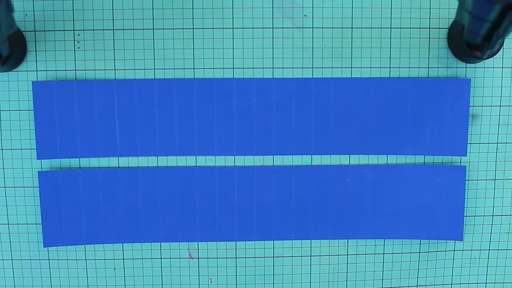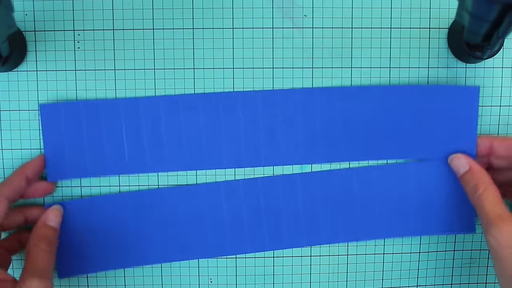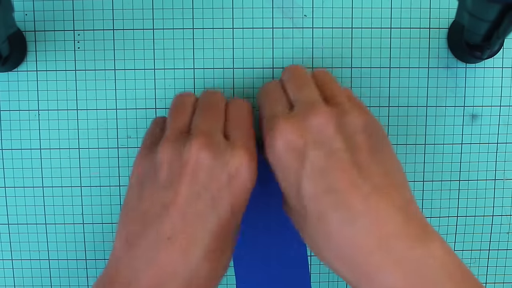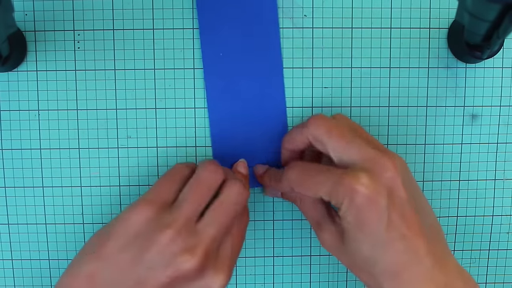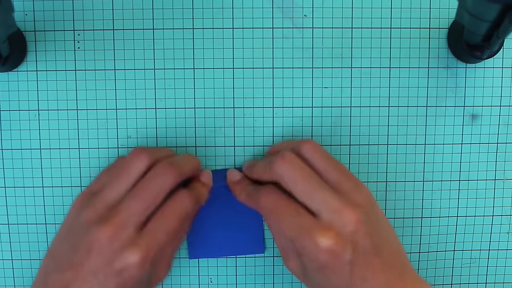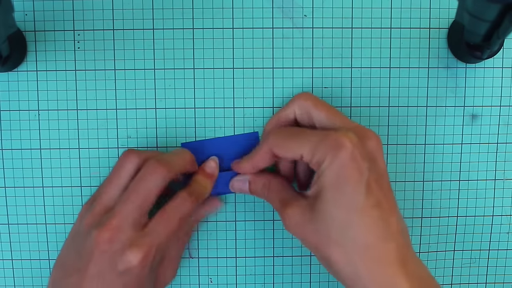Then they should look like this with all the score lines. Take one of those pieces and we're going to start folding. Fold that top backwards like this, then flip it over and fold it forwards. Flip it over and fold it back, fold it forwards and fold it back, and just keep repeating this until you get to the end of the piece.